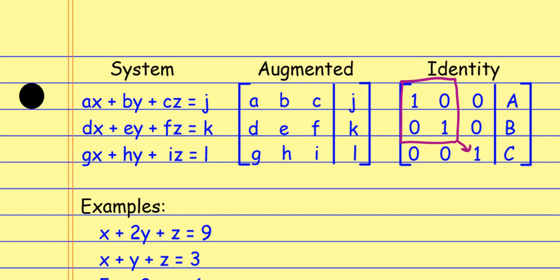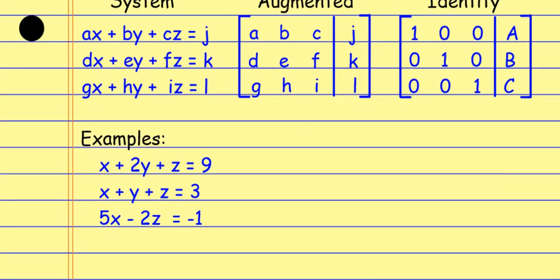All right, if we had 4 equations and 4 variables, we'd have another column and another row, and we'd have a 1 down in that corner. So we would just keep expanding that 1 diagonally and filling in the zeros. Okay, so that's the goal. That's what we want to get to. So let's see what this looks like. So I start with the matrix, and I write it down.